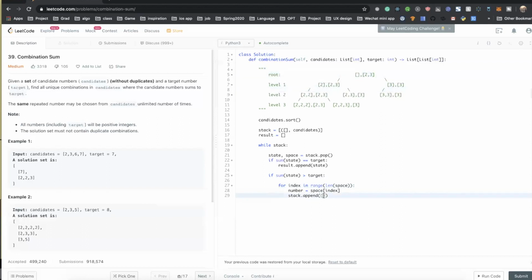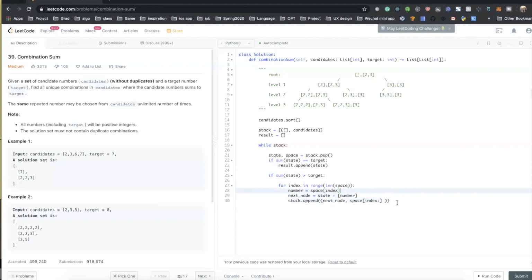And what is the next space we need to search on? So this is how we do a slicing in Python list.